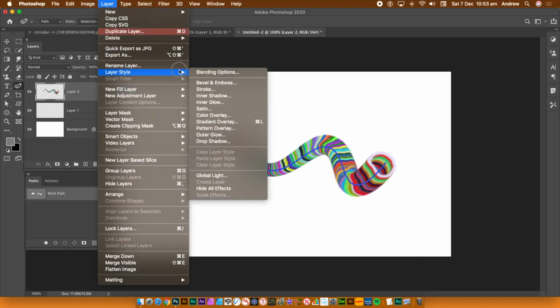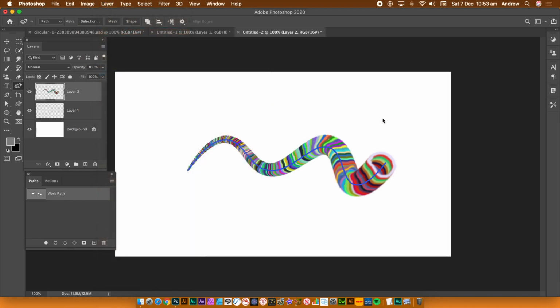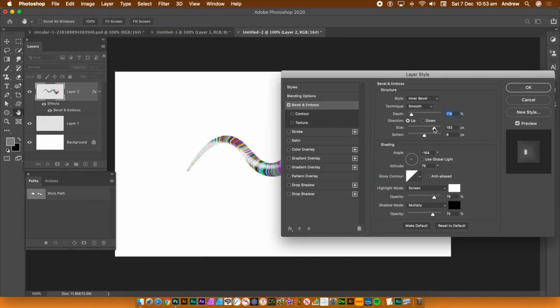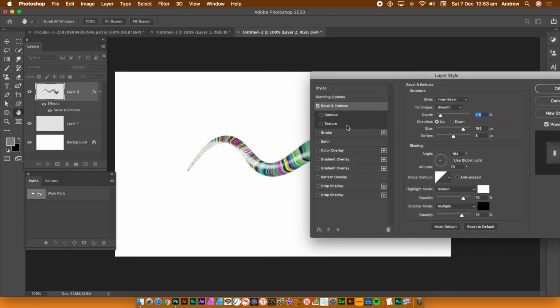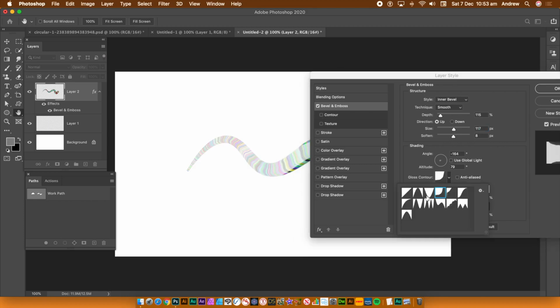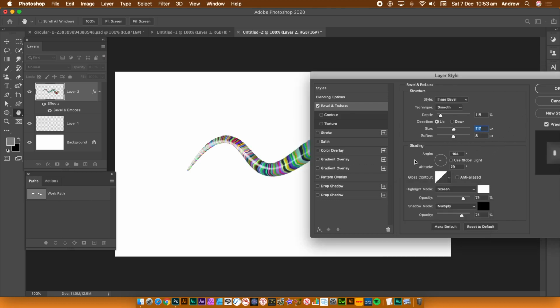But also, on a layer, you can go to Layer, Layer Style, and Bevel and Emboss. And that's another area where you can tweak these values until you're happy. Change the technique. I'm going to go with smooth, depth, style, inner bevel, size. Just change those and tweak those until you're happy with the design you get. You can change the gloss. I'm just going to go with the basic one and change the angle, which I'm going to go with the central. Once you're happy with that, click OK.